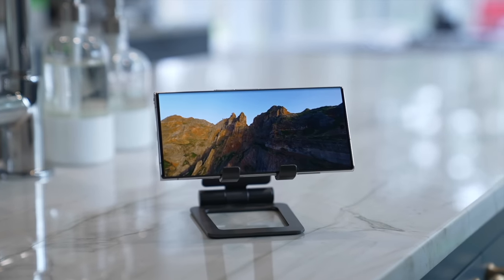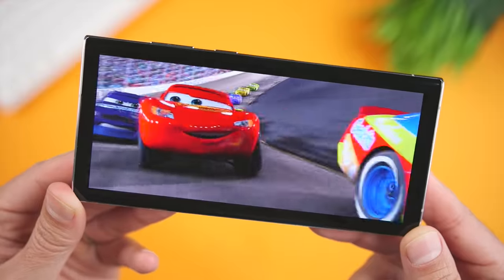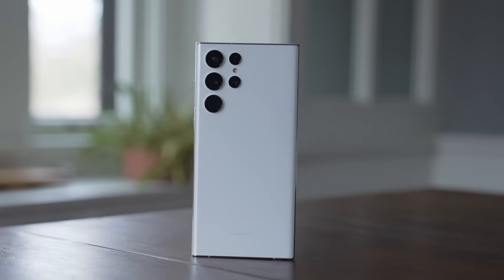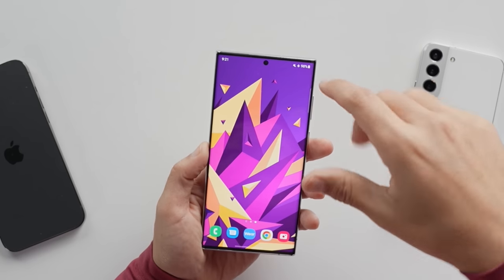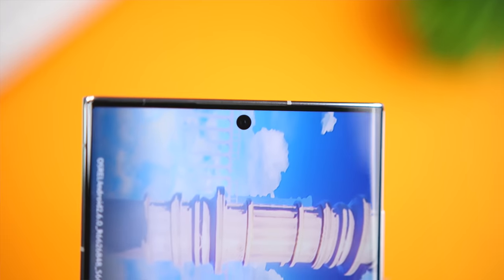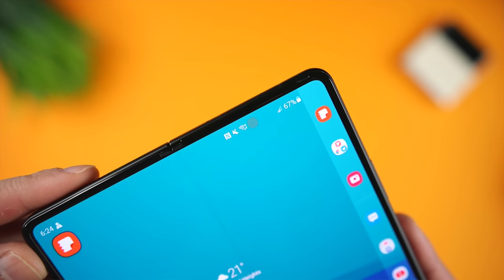As far as aesthetics, I've said this in some of my other comparisons, but this might be the nicest looking phone that I've ever used. I absolutely love the shape, the frame, which somehow never picks up fingerprints, and I'm a huge fan of this phantom white color, although I have to be honest, that burgundy was a close second for me. Now, I'll talk about the display next, but I love the smaller bezels, and until we have an under-display camera that can perform as well as this one, I'm absolutely fine with a pinhole camera, and I definitely prefer it to the large notch on the iPhone or the underwhelming under-display camera on the Z Fold 3.